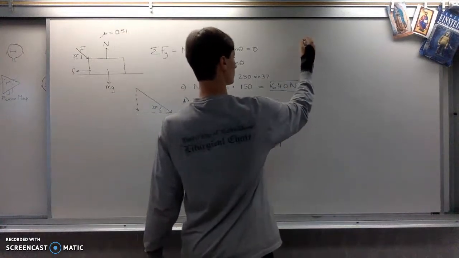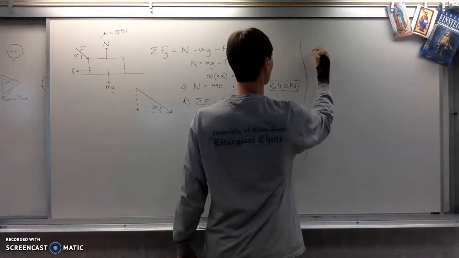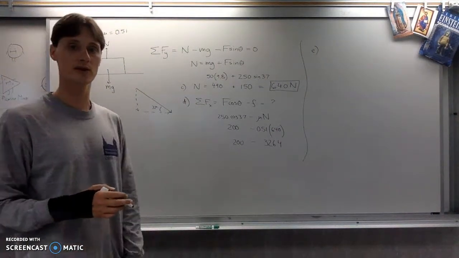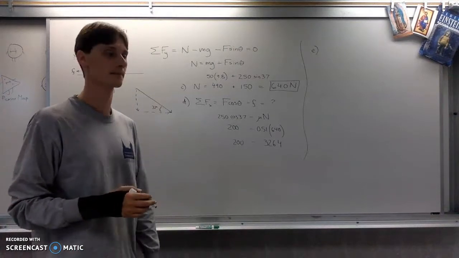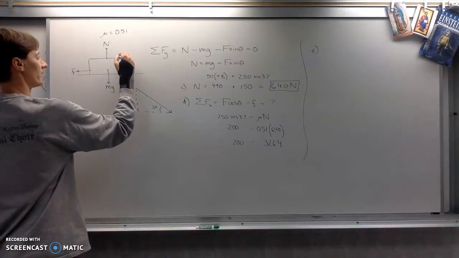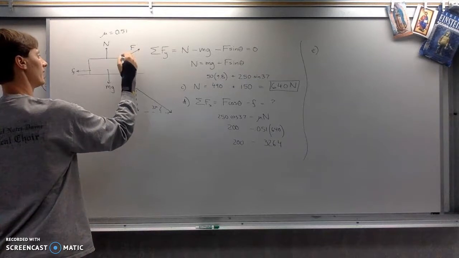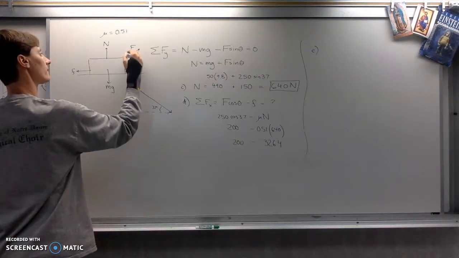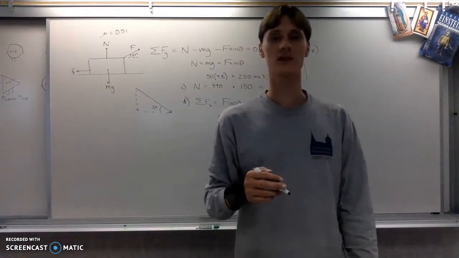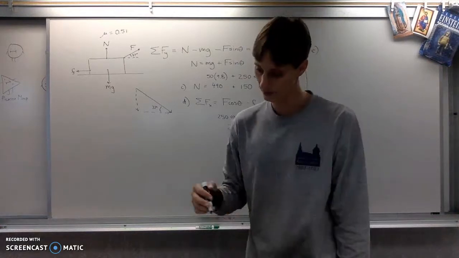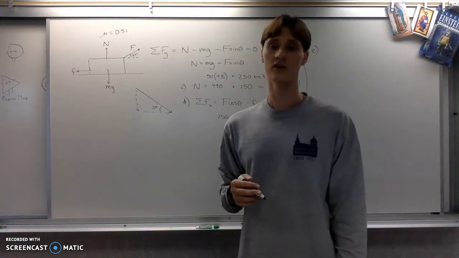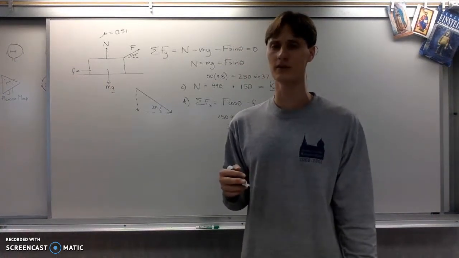Okay, now part E. In E, we are going to apply the force at 37 degrees above the horizontal instead. So that's going to look like this. We're pulling in a slightly upwards direction on the couch. All right, now a lot of the time people will do this wrong. Meaning, here's what they will do. They will look at everything they did in parts A through D, and they'll just reuse a bunch of numbers and then be confused, because I asked for what's the acceleration of the couch? And they're still getting, well, it should be zero, because it's not going to budge. Like, I just reused all the same numbers, and I don't understand.